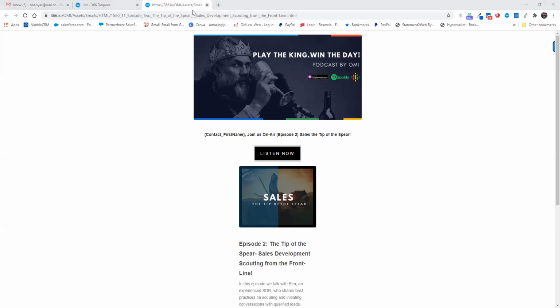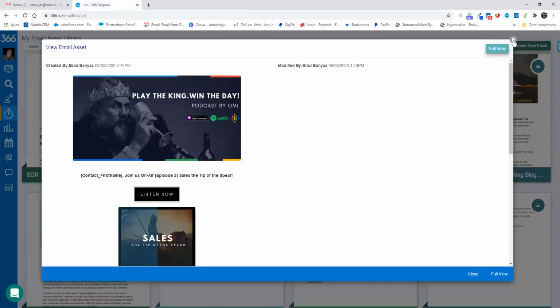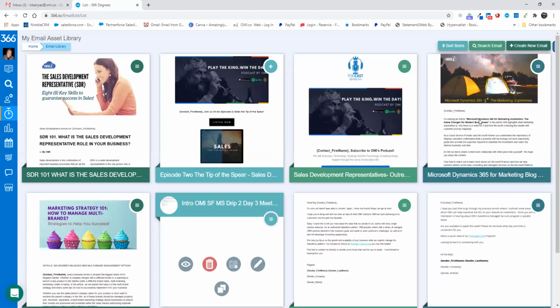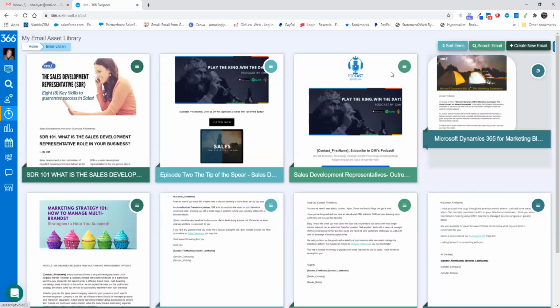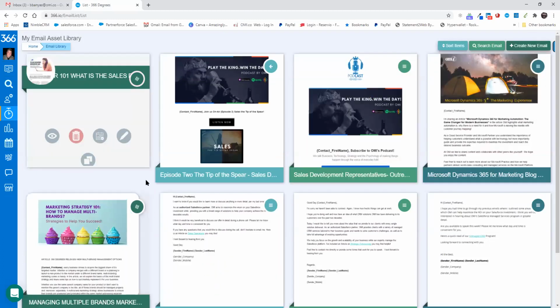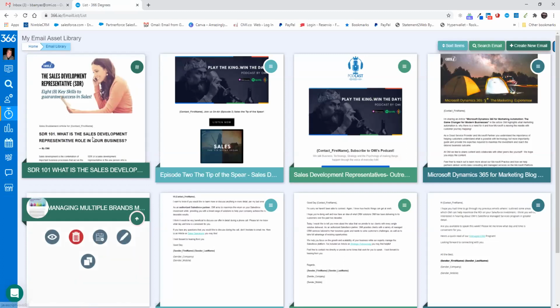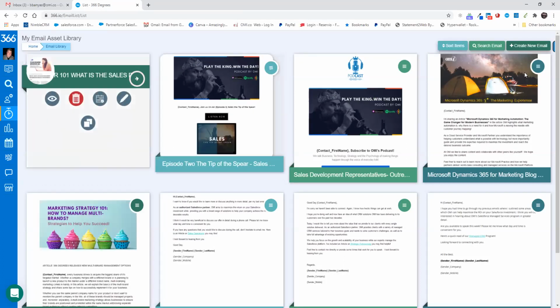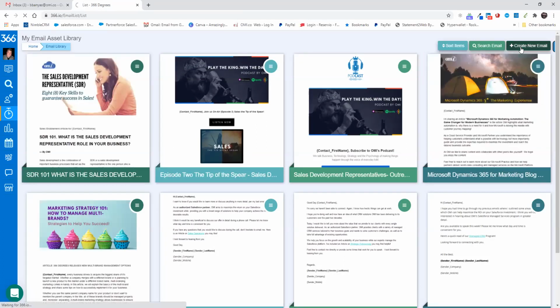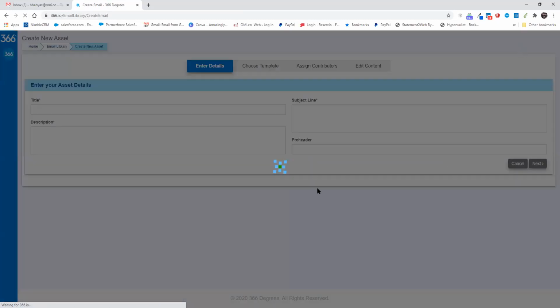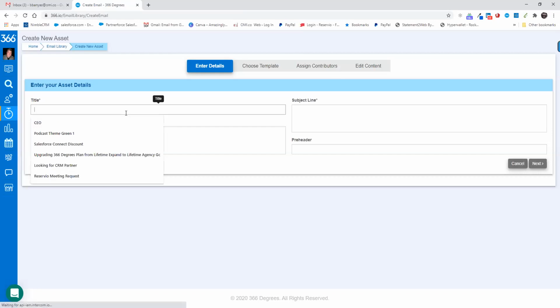All right. So while we're in emails and creating emails, if I wanted to create an email, when you log in and you're brand new, you're not going to see any content here. So when you log in, don't be concerned. You can create an email from right here. It's going to take you through this step on any marketing asset or sales asset you're building.